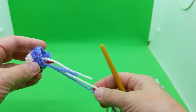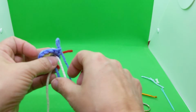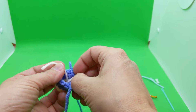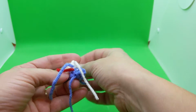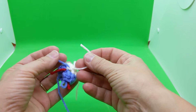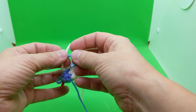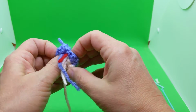Before I continue, I want to secure the color switch yarns. So this cream yarn, I don't need that anymore. I'm going to trim it with about 2 inches left. I am going to tie it. Actually, sometimes it works better if I turn it inside out and then do my knot. So here's my color switch right here, these two. I'm going to tie it in a square knot. So right over left. Don't pull it too snug, just snug enough, so it doesn't destroy your stitches. And then left over right. And there we go. We're going to turn it right side out again.